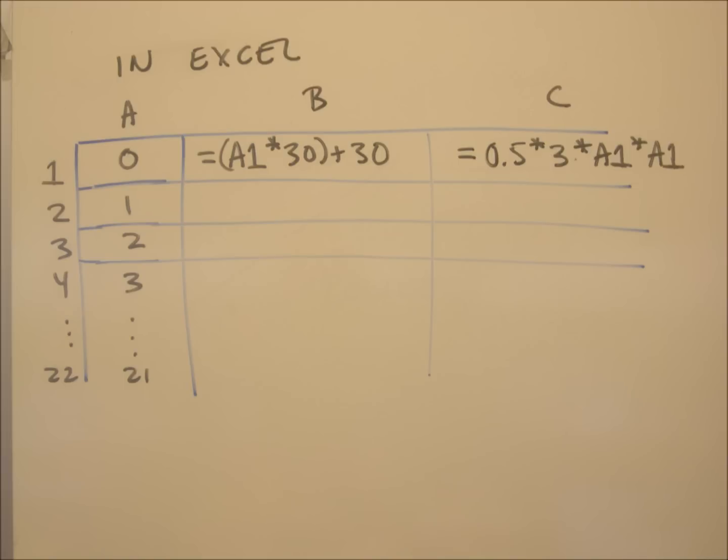In column B, this is going to be your position for the car. You're going to type this in exactly: the equal sign, left parentheses, A1, asterisk, 30, close parentheses, plus 30. No spaces anywhere in there. What this says to Excel is take whatever value is in cell A1, multiply it by 30, and to that result add 30. Then you're going to hit enter. What you should see when you hit enter is not the formula you wrote, but the calculation. The number should be, in cell B1, the number should be 30.